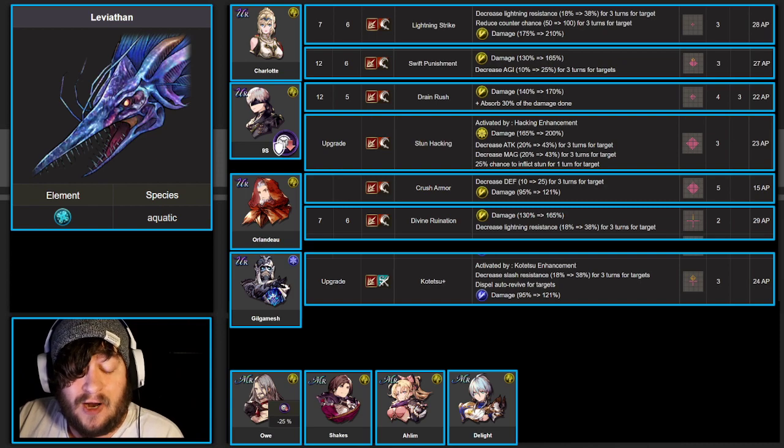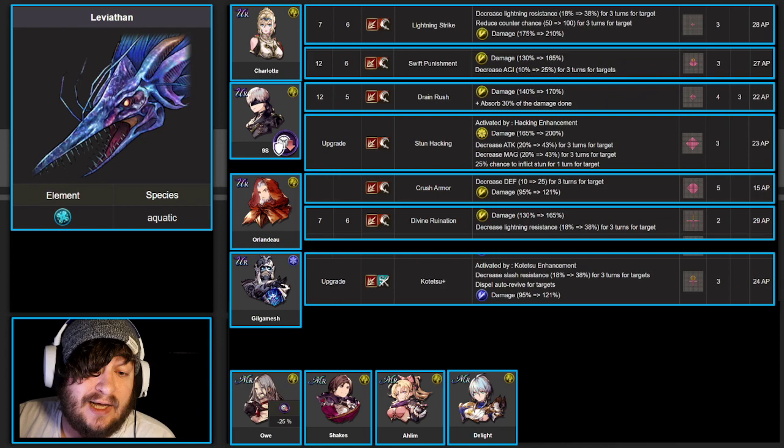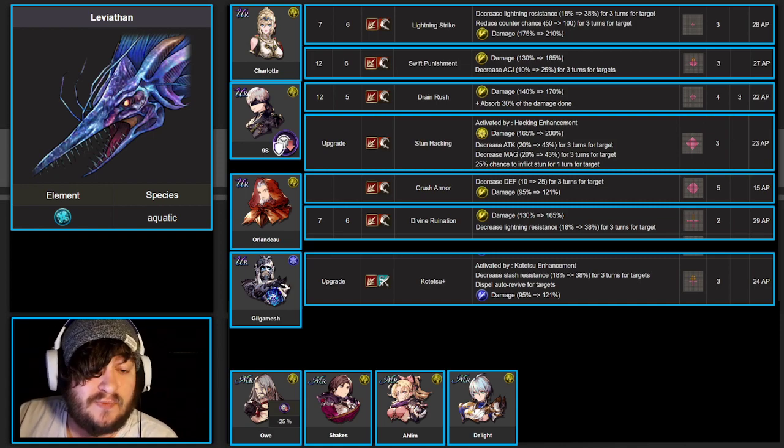If you're looking for other lightning units to include with slash attacks, I actually think Alim would be the best, because Alim does give a lightning element mastery to the party. Shoots Out would also be pretty good.